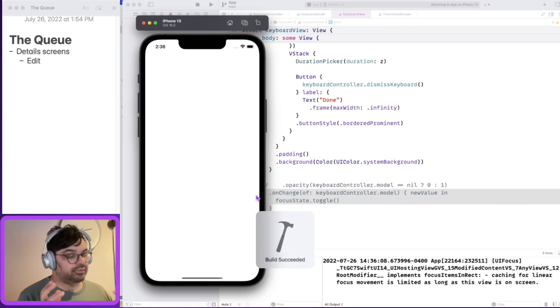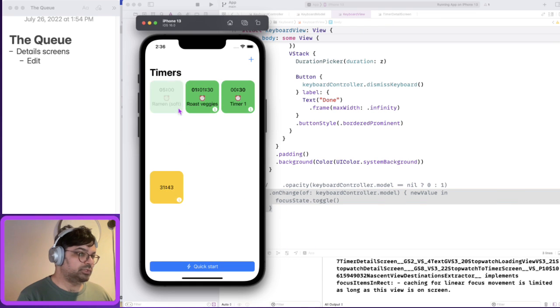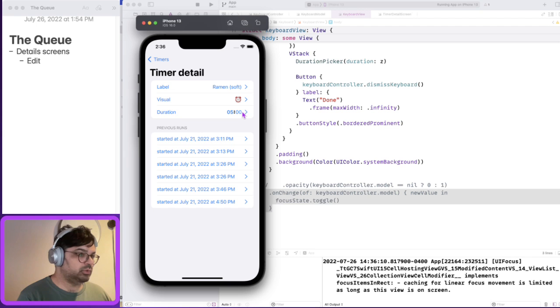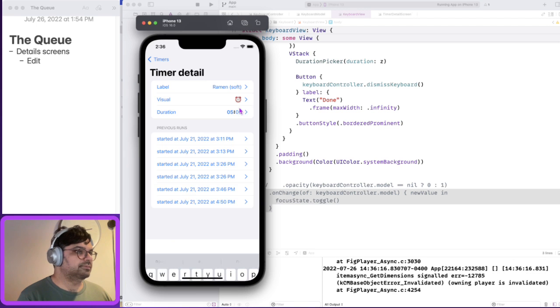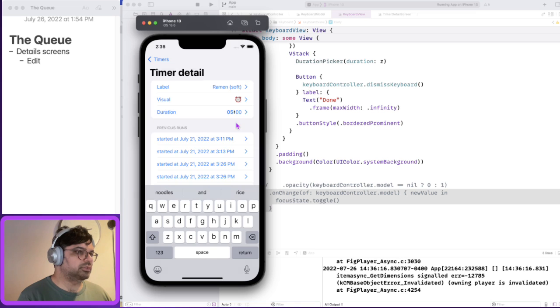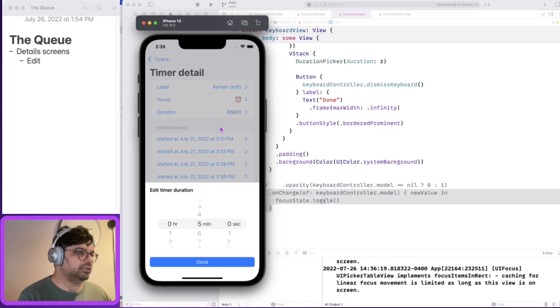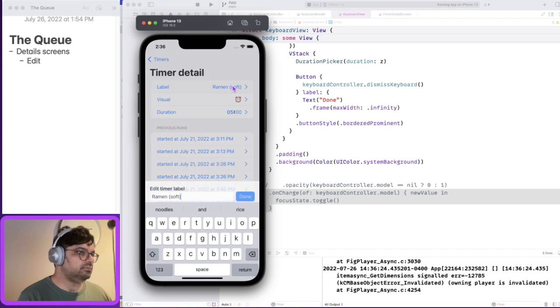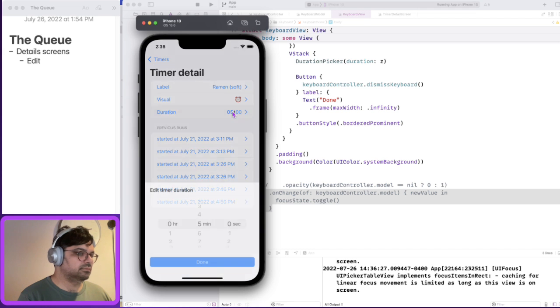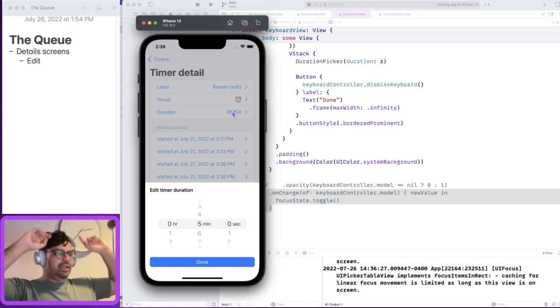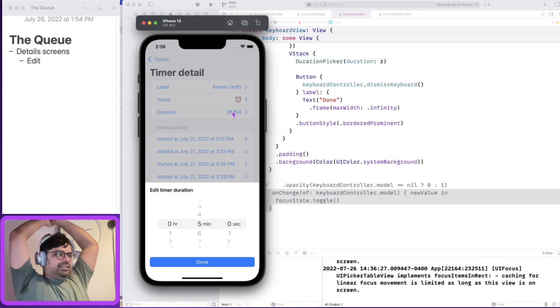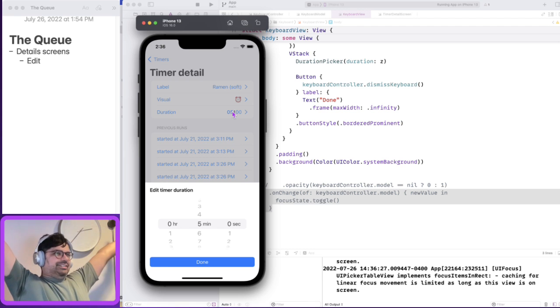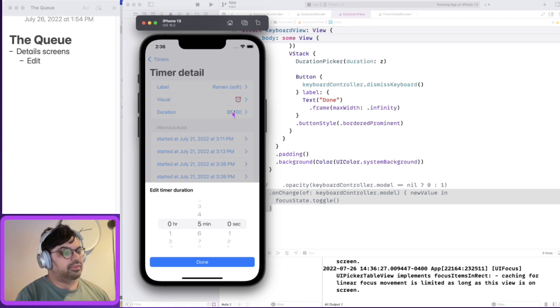So it looks like the visuals are working for switching between the two kinds of keyboards we want to show. Just now, there we go. Focus wasn't working, and it looks like we were able to. Okay, okay, okay. This is amazing. Now we just need to figure out the save action.